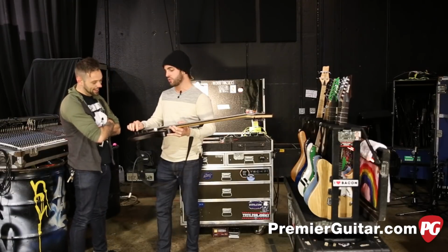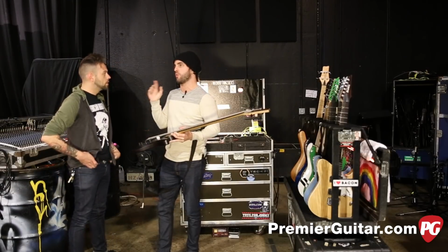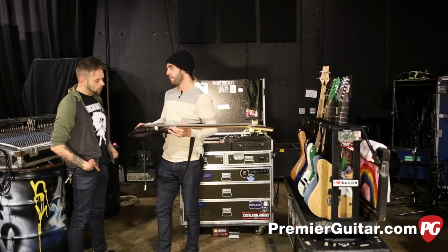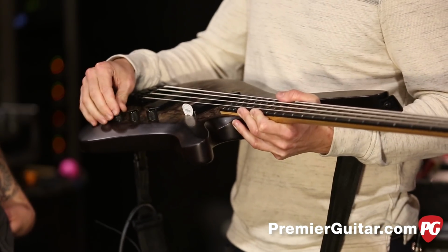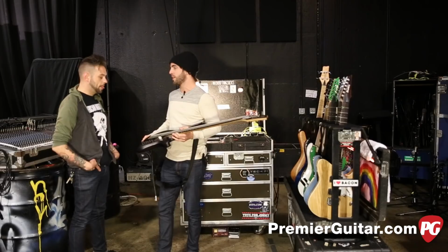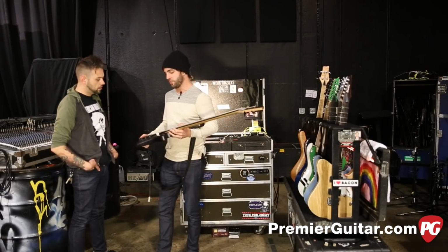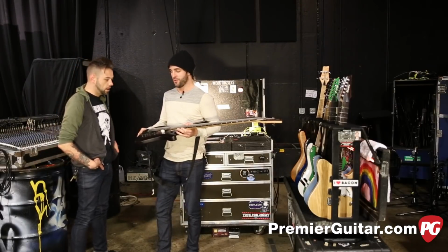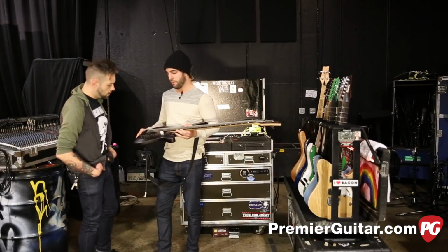But I boost the treble because it just sounds better in my ears, especially right now because my in-ears are giving out on me and I'm using my backup pair and they don't seal as well. So when I boost the treble, I just hear it a little bit more because my ears aren't sealing. They're letting in too much noise on stage. Plus you're playing metal. The attack needs to be there. Yeah, the attack needs to be there too, and it really does complement it.